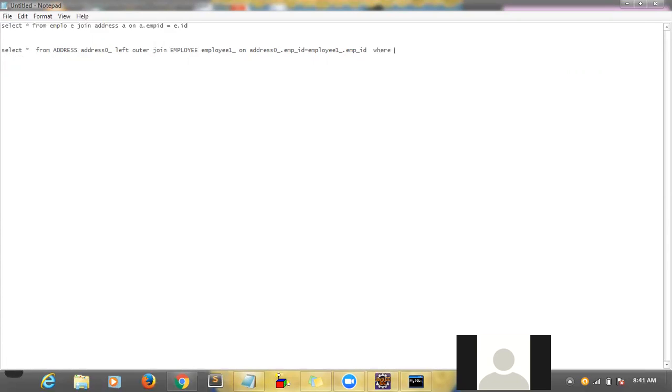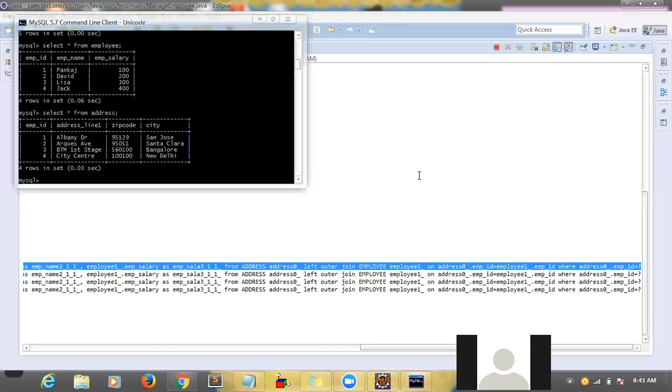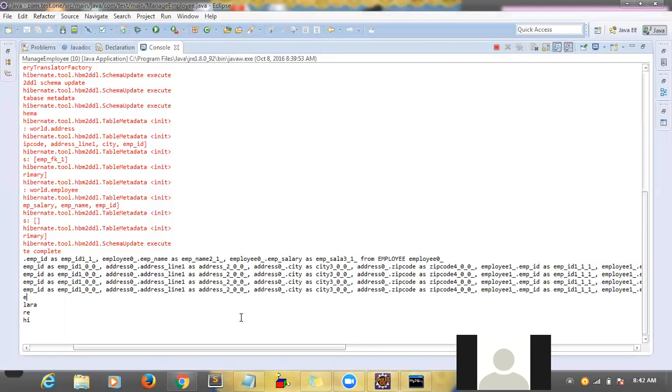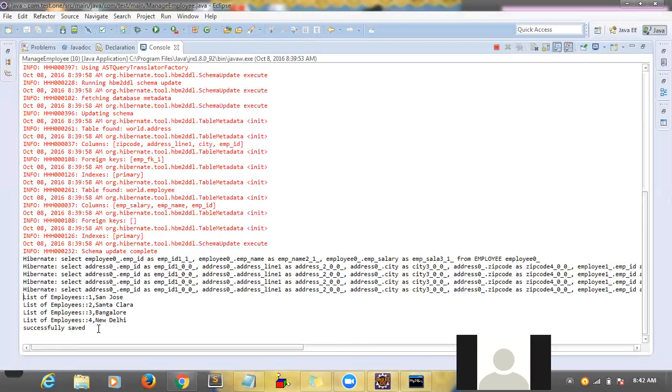If you want to add more filters, then add. If you don't want to add, you can just keep it, so it will try to retrieve all the employees. In our case, right now we have not given any condition, so it will try to retrieve all the records, 1, 2, 3, 4 records, and we can see the list of employees here.